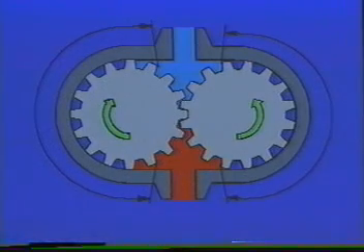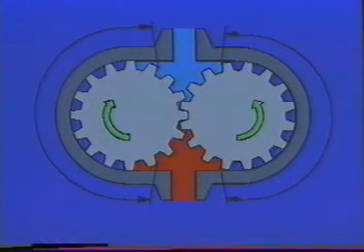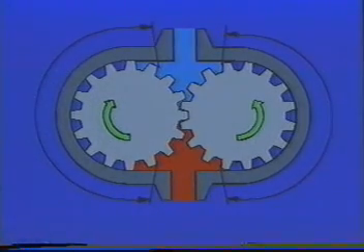Here we have an illustration of a gear-type motor. Oil comes in the bottom port and pushes on the gear teeth, giving us a torque and rotation. If we look closely, we can see this gear tooth, this one, and this one have the same pressure on both sides. Therefore, the forces developed on each side of that tooth are canceled out, and they produce no torque or rotation. Actually, the two teeth at the bottom are the only ones trying to drive the motor. Segments of the two meshing teeth tend to oppose them. So we have the effective area of approximately just one tooth providing the torque.